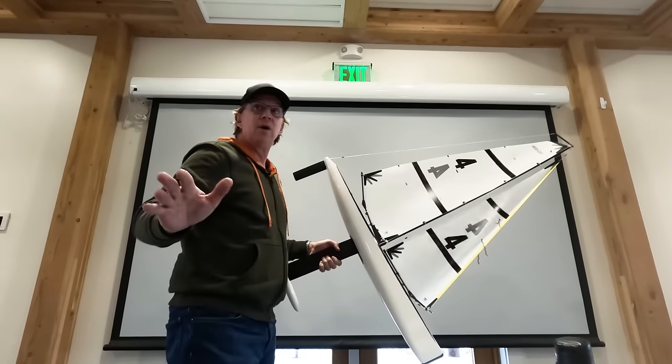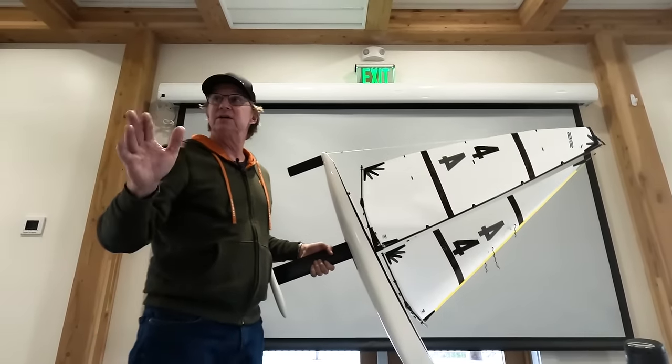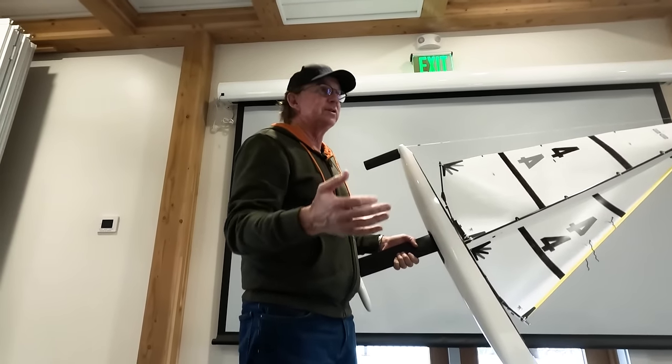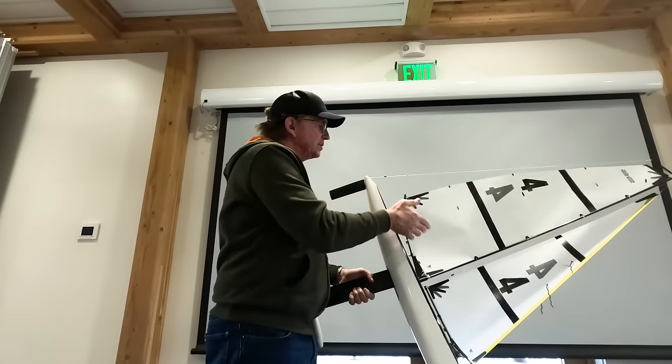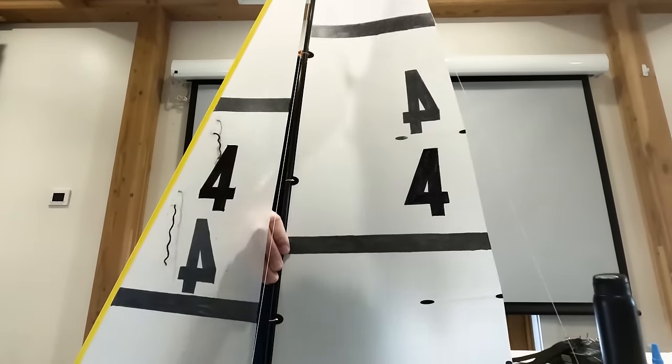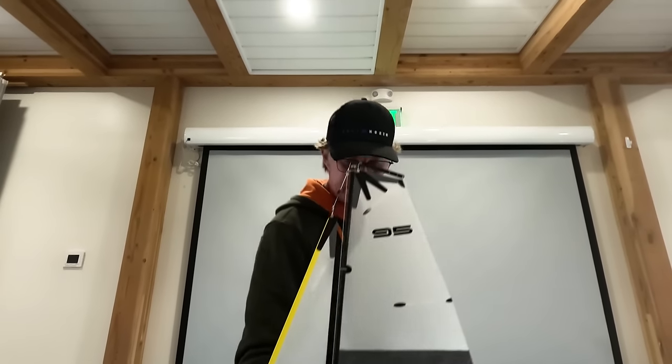We've all put our boat in the water. We've all gone sailing with it. We've all seen it a million times on other people's boats. I wonder when they're going to take the inversion out of their mainsail. Well, that's because there's too much mast bend. But it's good to know when there is too much mast bend. It's pretty good to know. What does it look like?